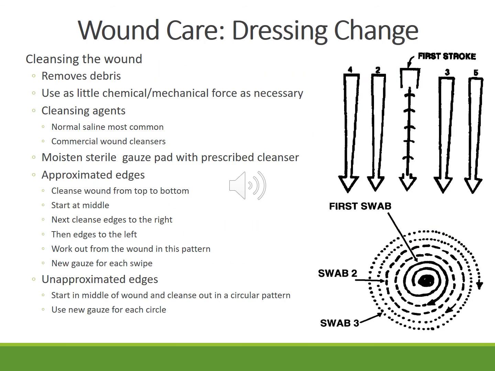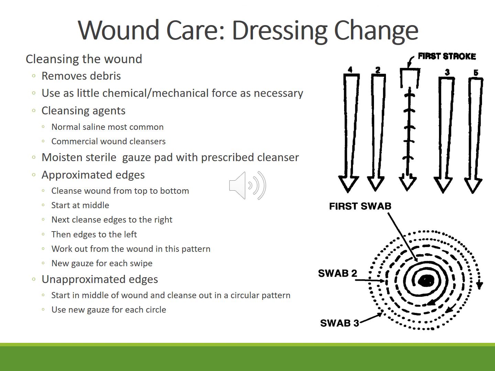This slide is to discuss wound care and the dressing change and how we're going to cleanse that area. Most of the time when we think about cleansing agents, again, we're going to want to check that physician order. What does he want the wound cleaned with? The most common cleansing agent that we will normally use is normal saline. Occasionally the physician will order some type of commercial wound cleanser. But most of the time, if they don't have a specific wound cleanser listed in their orders, we're just going to use normal saline.